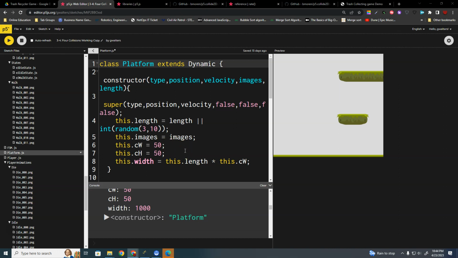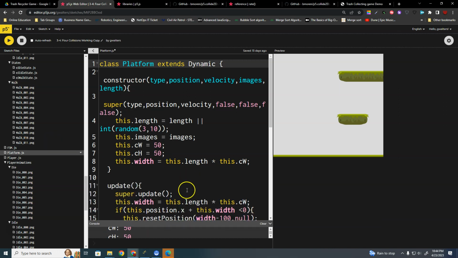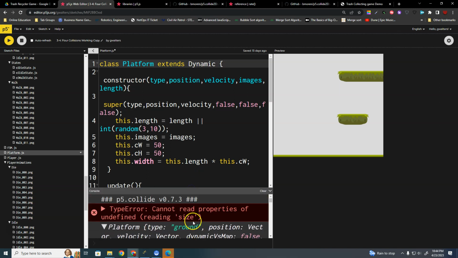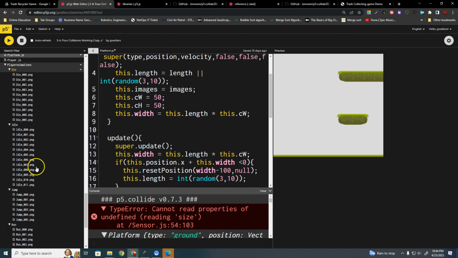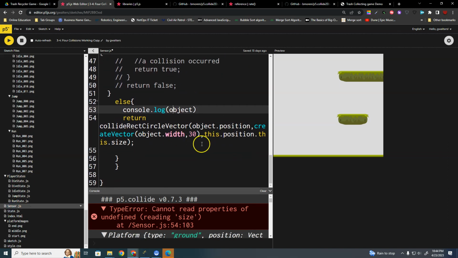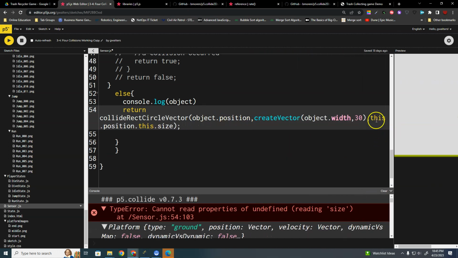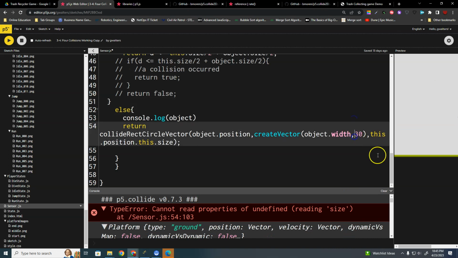Don't make any changes to this. Oh, right there.